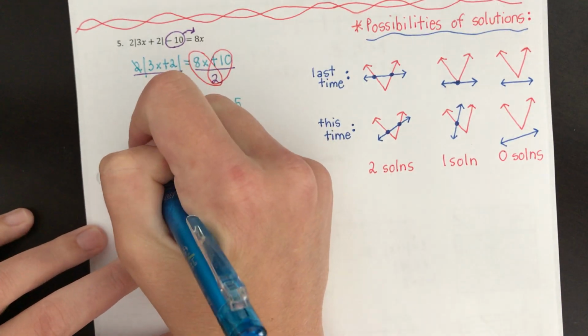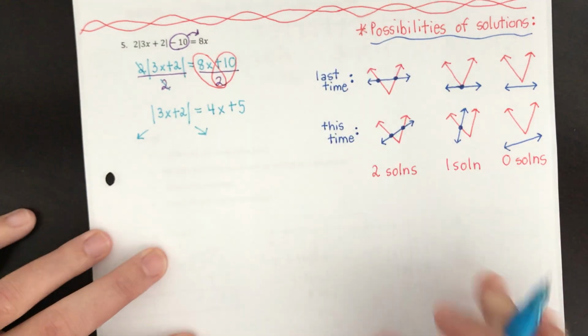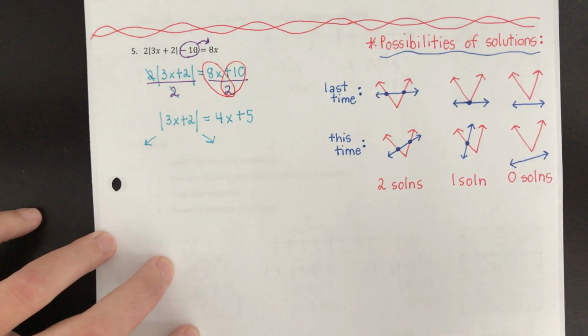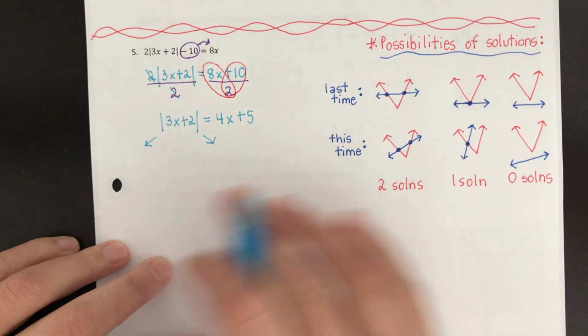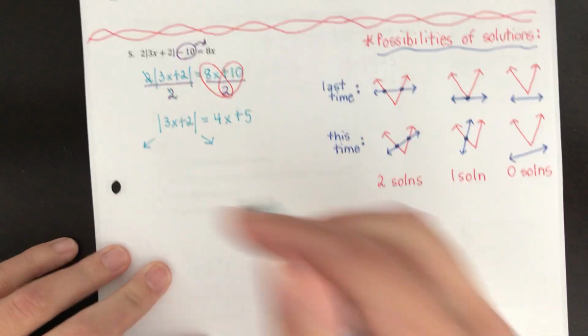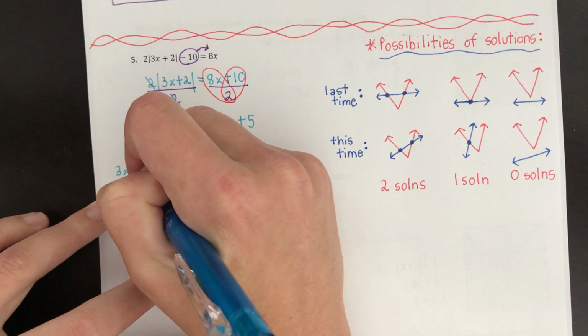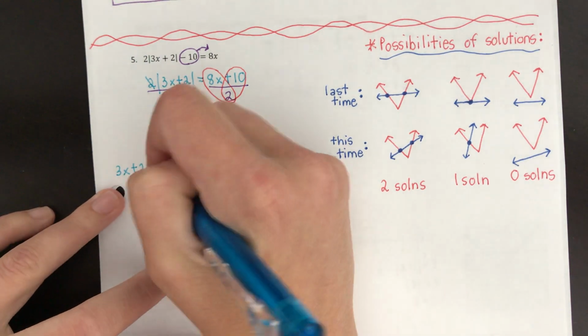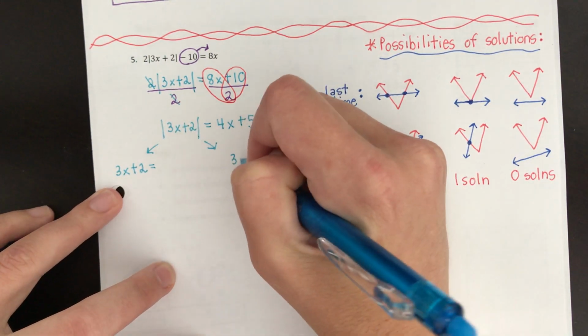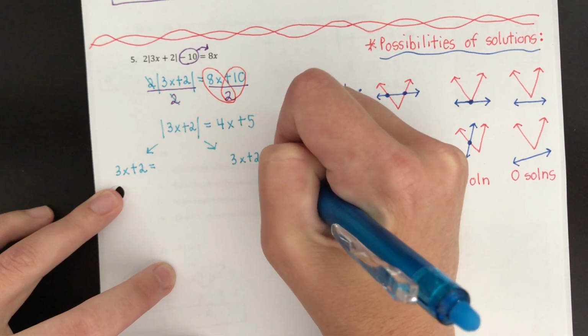So we're going to do a similar thing here. So again, we're breaking it up into two equations to remove the bars. The only way you're allowed to remove the bars is if you set it up into these two equations. So remember, what's in the bars remains unchanged. So 3x plus 2 stays the same, just like it will over here. 3x plus 2 remains the same, equals.